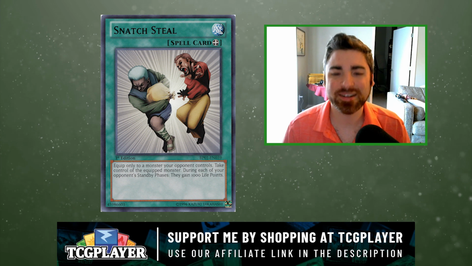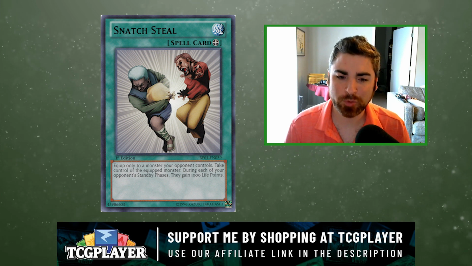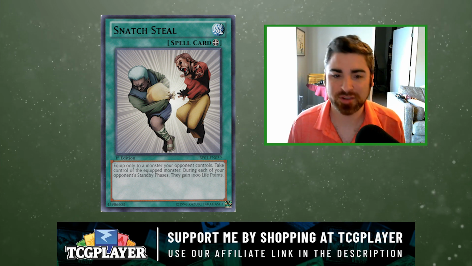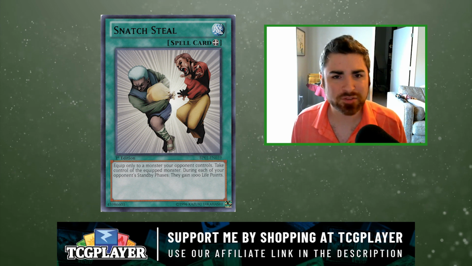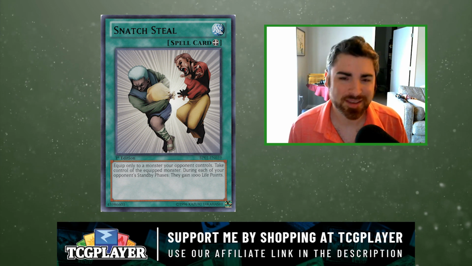So number 5, we got Snatch Seal. Yeah, there's a lot of great equip cards in Spell Ruler. Snatch Seal, you equip to a monster your opponent controls, and you take control of that. During each of your standby phases or your opponent's standby phases, they gain 1,000 life points. This card is like a retrain Change of Heart in many ways. You take control of your opponent's monster, but the plus side is that you can keep it for as long as you want. And that's great.